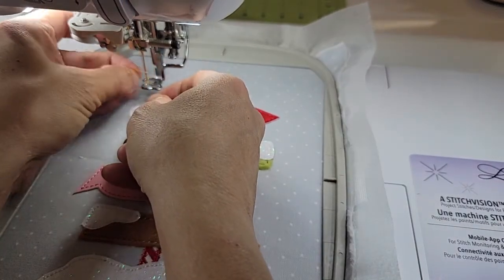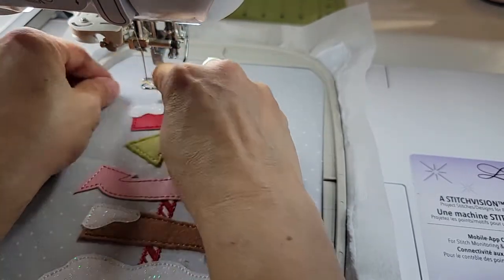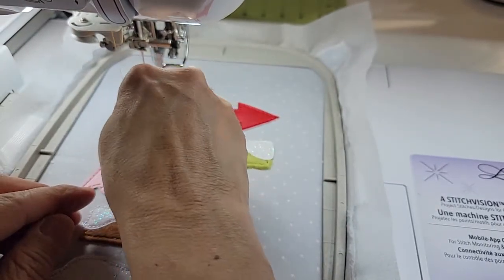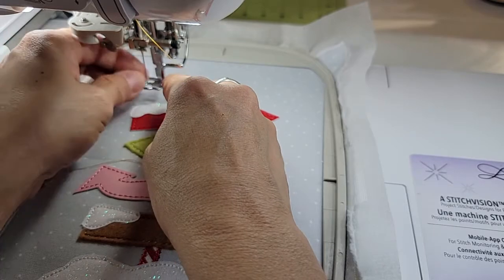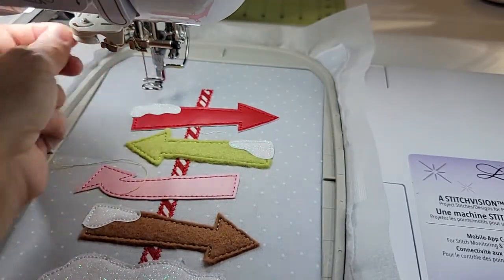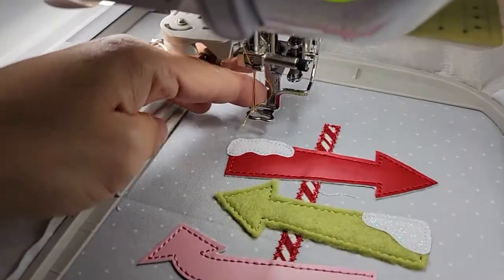If I can get this to come through. What's going on here? Somehow we are knotted. Let's make sure we can get that out. And I'm gonna redo that. There we go. Little legs.